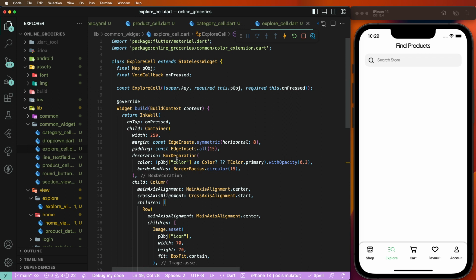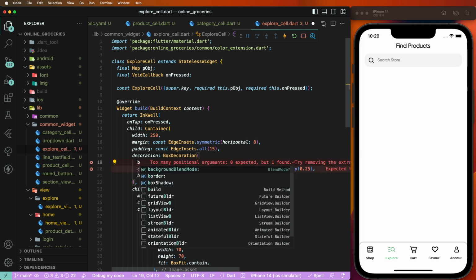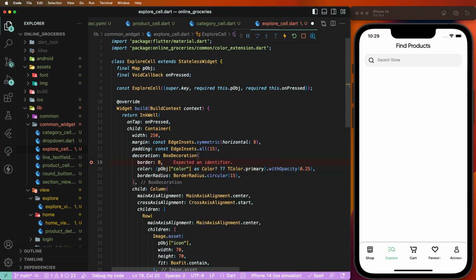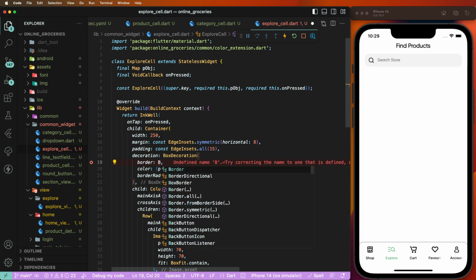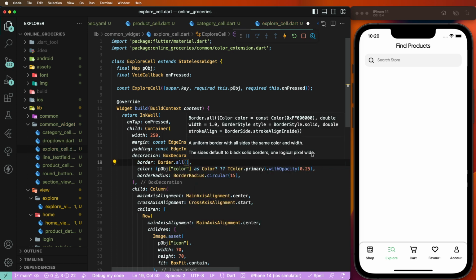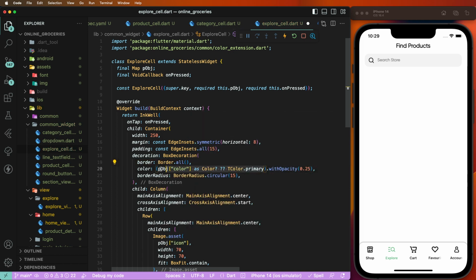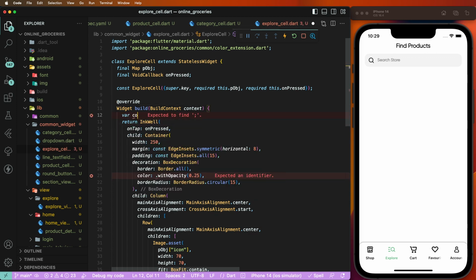Now we need to set the colors here and give the borders. Write down all at these colors, and write down color here.